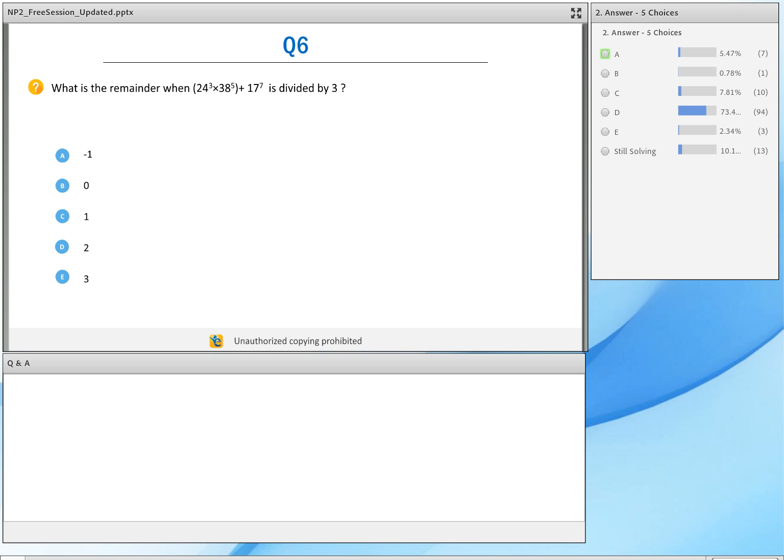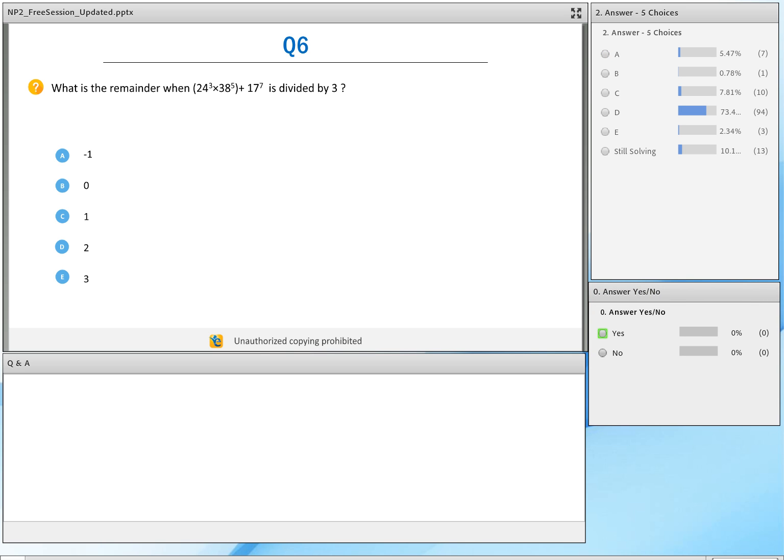How many of you, and I'm going to put in my yes, no poll here. Hopefully I can find that. Let's get this. How many of you use the concept of negative remainders to solve this? I know, because you can solve this using positive remainders as well. If you use the concept of negative remainders, select yes, otherwise select no. And again, if you didn't use it in this question, you're going to definitely use it in the next one. So don't worry about it.